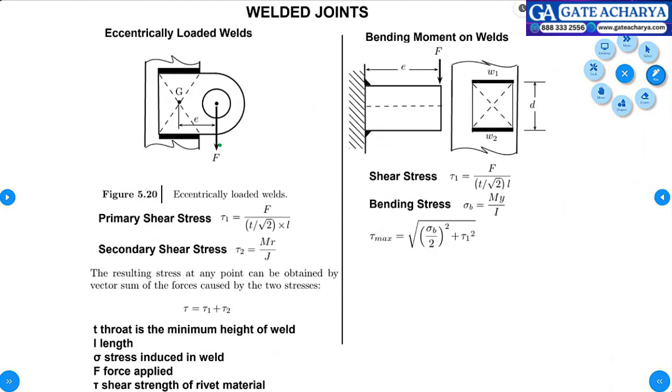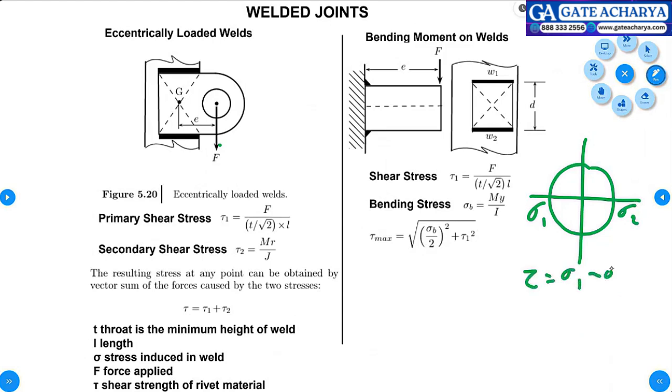No, we are taking this from the Mohr circle. See, here the primary failure stress is nothing but shear. If you take the Mohr circle, it will be like this. This will be sigma 1, this will be sigma 2, then tau will be equal to (sigma 1 minus sigma 2) by 2. This is for bending. Then due to torsion, it will be simply sigma 1.